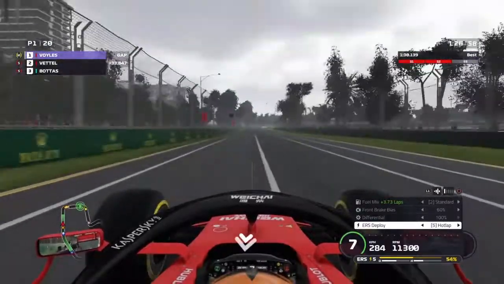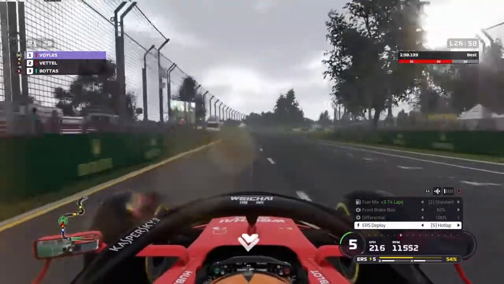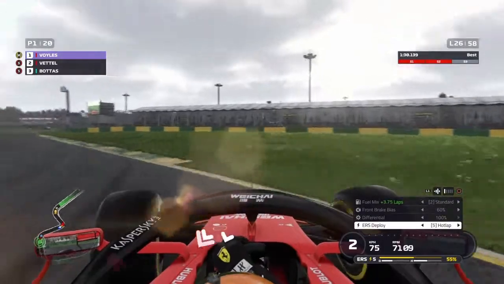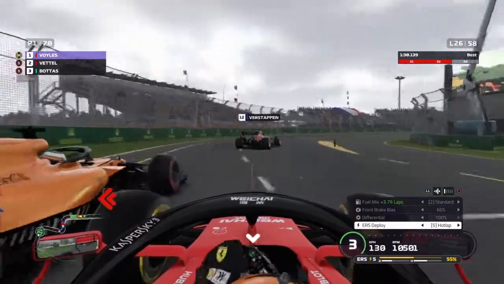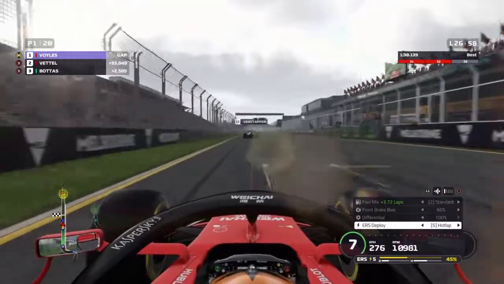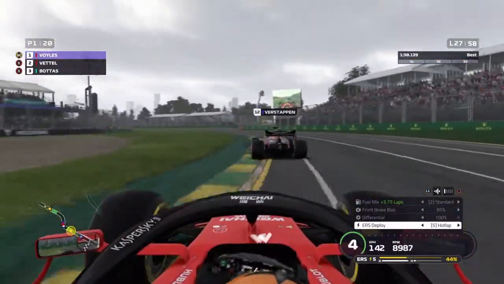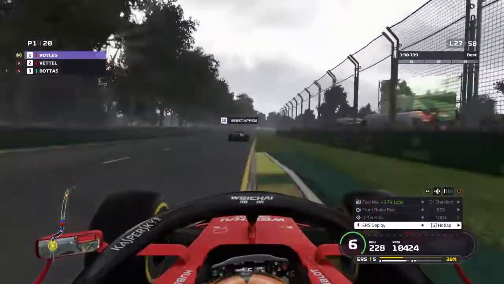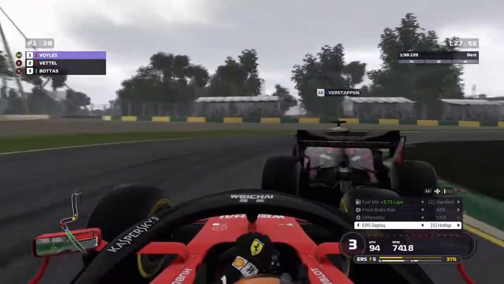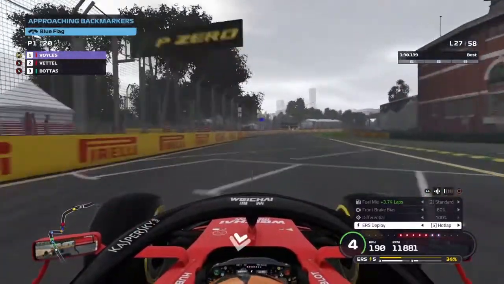I messed up that corner and I almost took myself into the tire wall while trying to hold off Max Verstappen. He is breathing down my neck. Thankfully, I saved the car. And I ran a little wide. Oh, and Lando is not happy with me. I am really struggling trying to take it easy, so I don't ruin Verstappen's race. Blue flag. Yeah, Verstappen, let me go. Thank you.